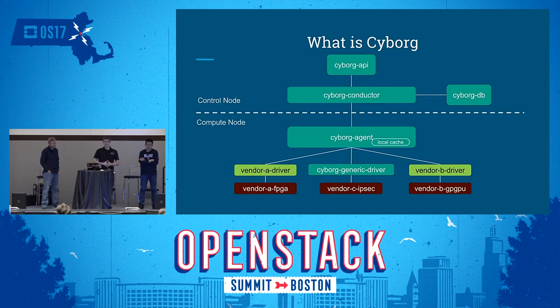Here is the actual structure of Cyborg. The Cyborg API is the endpoint you will interact with as a user and administrator — it takes commands and passes them to other components that actually do the work. The Cyborg Conductor essentially exists to aggregate database requests and make sure we don't overload the database by having too many agents trying to send data to it. We're not fixed on what database to select, so it's possible we could select one that wouldn't need the Conductor.